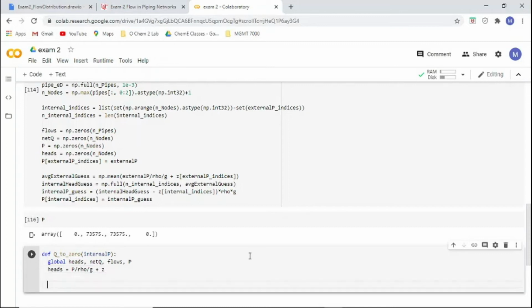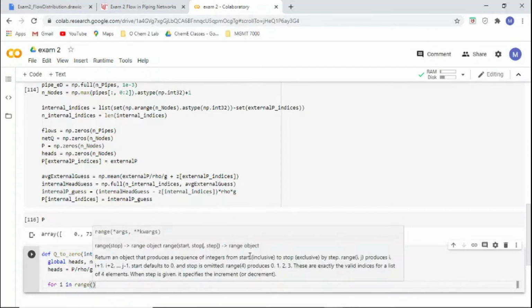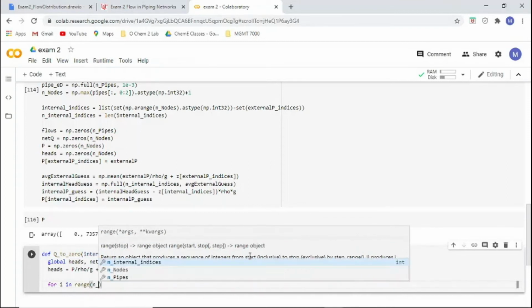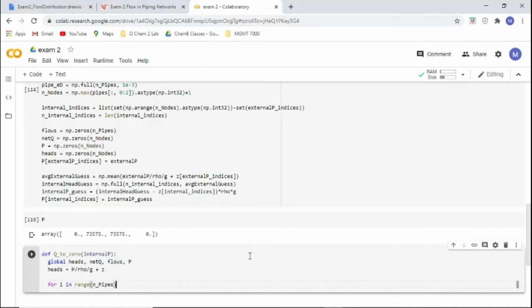So now what we're going to want to do is calculate the change in heads and the flows for all of our pipe segments. To do that, we're going to use a for loop, because that'll make the calculation more compressed and easier without having to write it out for every single pipe. So for I, which is our iterations, in range, we're going to use the range of our number of pipes, so n pipes, and we need a colon after that.